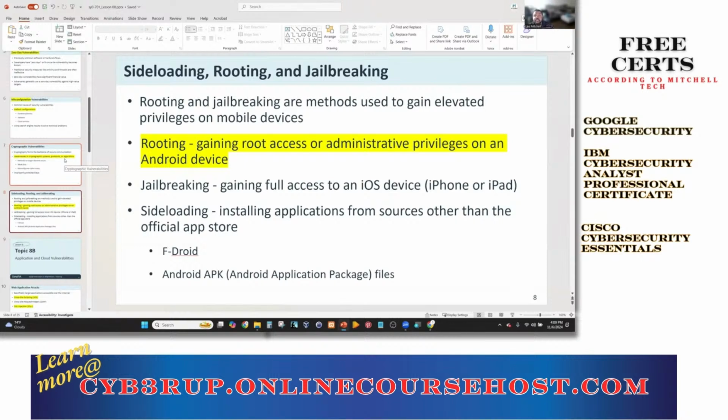But it could give more access than what you are bargaining for. So just be mindful of that when faced with, hey, I want to jailbreak a phone or a device. It may give more access to putting things on a computer or a device than you're bargaining for. Okay.